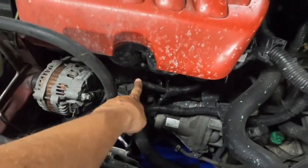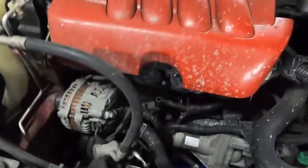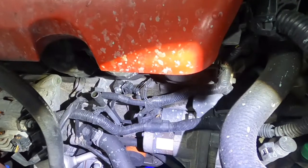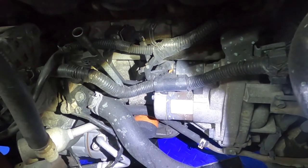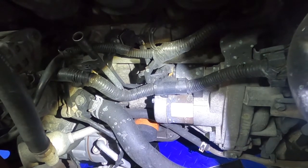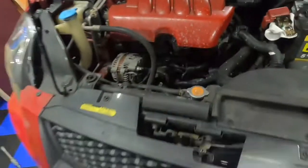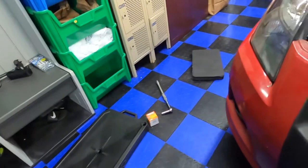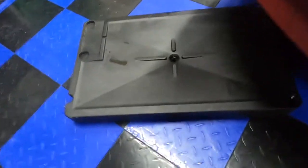Then we come over here. We're gonna take the dipstick out, which I've already removed, put it to the side. You're gonna see our oil filter is right there, that orange thing right there. It's real simple, real easy to get to. You can get it right from the top here. So first thing we want to do is get our drip pan under. Put this under here.